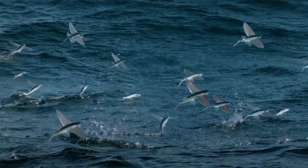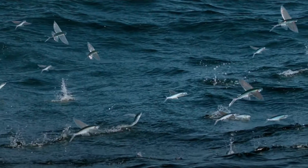Running and gunning is getting out there and looking for signs of life. I won't troll a weed line that is dead or has no activity under it. I run to that weed line and the first thing I'm looking for is some sort of life — are there fish, are there birds, what kind of action is going on? Flying fish are a huge indicator that there are probably mahi in the area, especially if you have flying fish around weed lines.